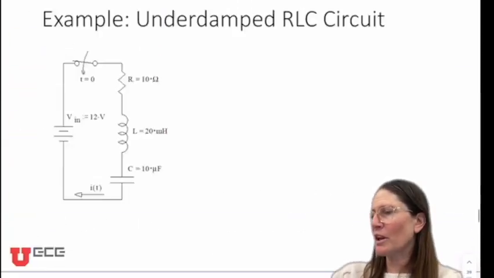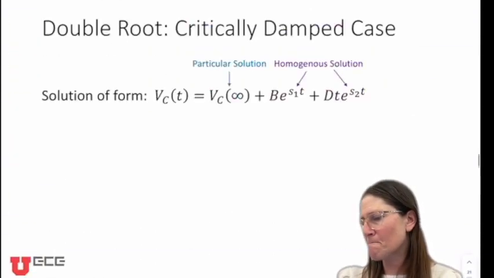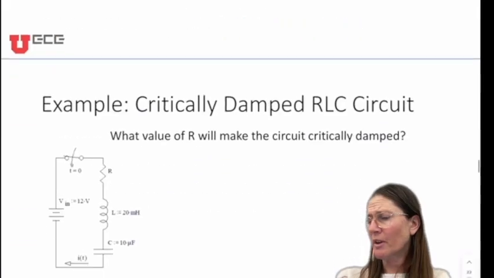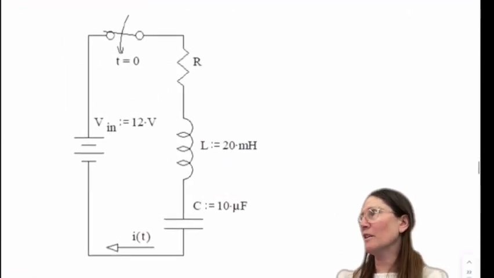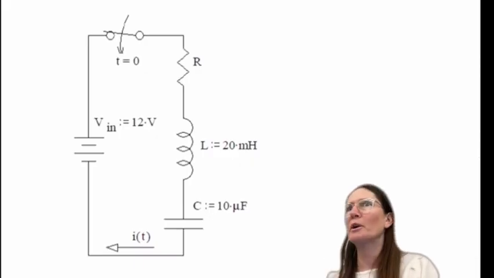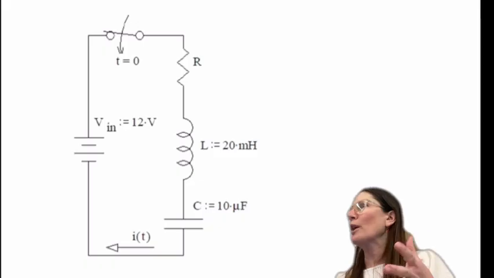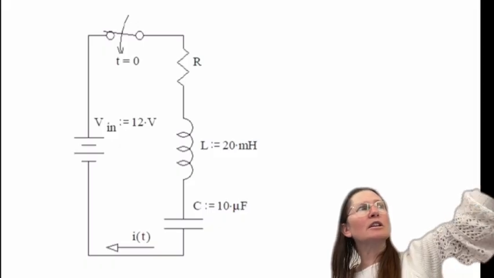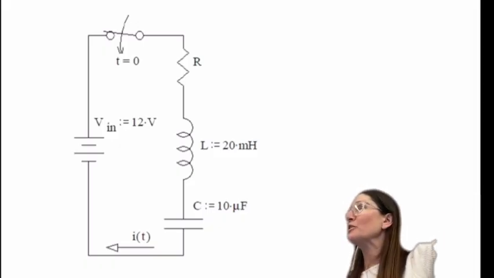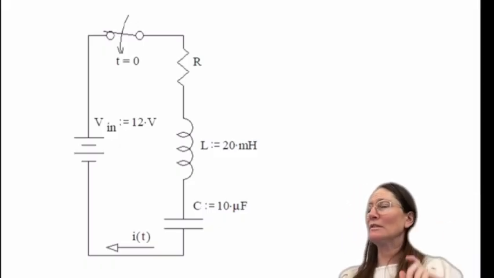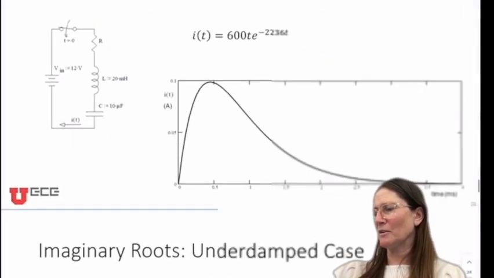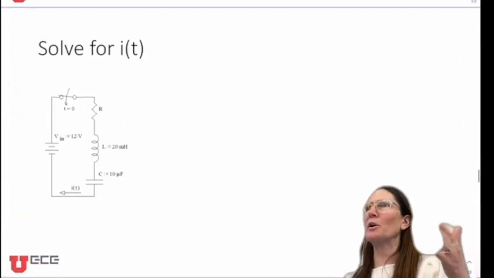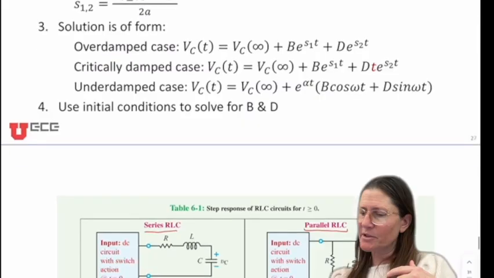Okay, so the next one we're going to go through, we'll use the table this time. I think it's critically damped, yeah. For critically damped, one we have to identify, is this circuit a series or a parallel to be able to use the table? So how do you know if it's in series or parallel? You're going to look at the connections between the inductor and the capacitor. Hopefully here it looks very obvious, like these are in series. I don't think I have an example yet of parallel. Next time we'll go through more examples of identifying whether it is in series or parallel. Okay, so critically damped series.